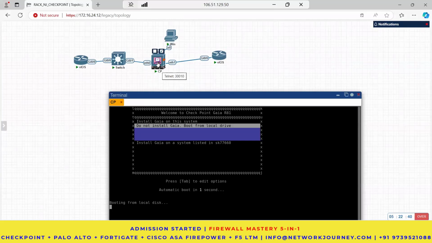In Checkpoint, we cannot create rules on the firewall through CLI, which we can do in Palo Alto, Cisco ASA, Fortigate, or Juniper. Checkpoint does not provide that. These are interview questions also. Today I was on a panel and interviewed 20 candidates, and I selected only one, and another as a dilemma, because no one knows the concept.